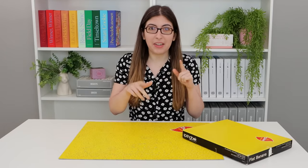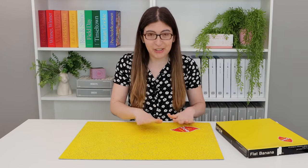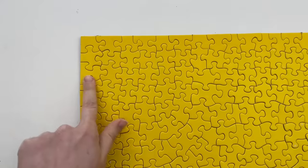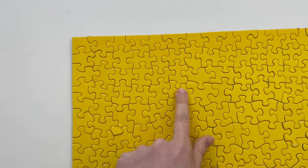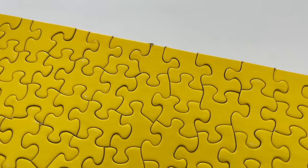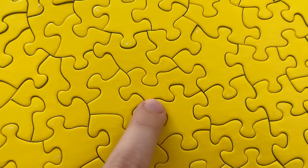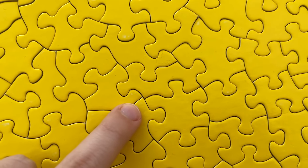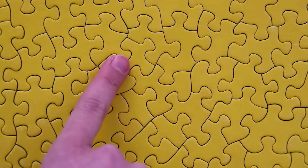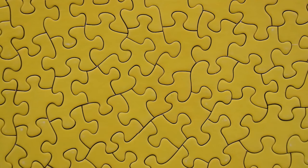So I do want to address again whether this is or isn't actually a solid colored puzzle, now that I can see the whole thing at once. I actually think there might be a little bit of a vignette going around the border, but the colors are so similar to each other that it's really hard to tell. And also, there are a handful of pieces that are directly next to each other, and the colors seem like they're just slightly different. But again, it's so similar that I keep second guessing myself.